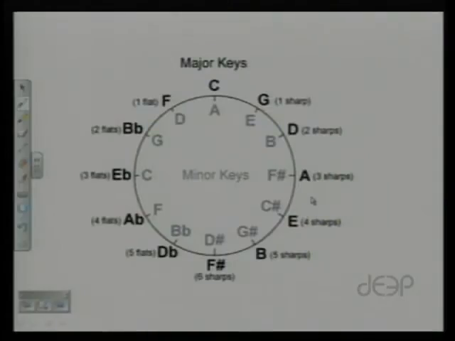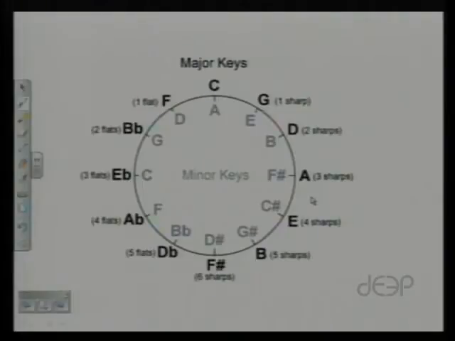In this lesson, we're simply identifying and learning the concept of relative keys. Now, I think from the way we did our major scales and our minor scales that you're going to see really quickly how two keys can be very closely related and hence become relative keys. So let's get right to work here and we'll explain the concept. Really, it's more an understanding of a concept than real application. So let's get to work here.